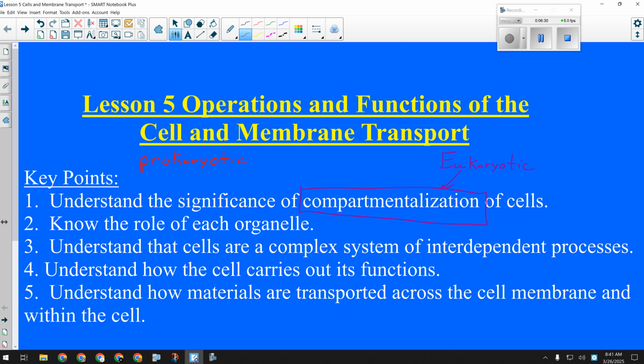Okay? A eukaryotic cell has a separate room for every one of those jobs. So imagine this analogy. In your house, you have 3 different temperature environments. Okay? You have the main air environment in which you live. It's about 21 degrees Celsius. You have your refrigerator. It's probably about 4 degrees Celsius. And you have your freezer, minus 15.